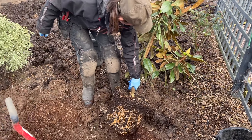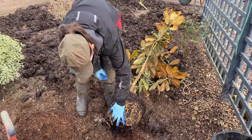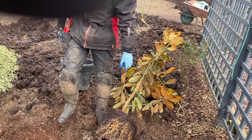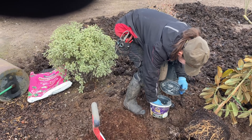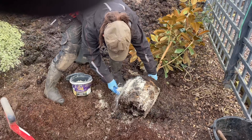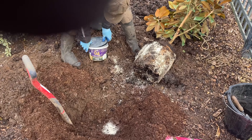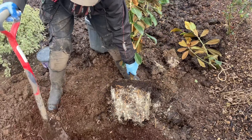Unlike some other trees we planted, Magnolia grandiflora doesn't like root disturbance, so although I'm just checking the roots for any problems I'm not teasing them out or touching them too much. We will sprinkle it with mycorrhizal fungi as we've done with the other trees — this just helps it combat periods of drought and get its roots down and established much more quickly.